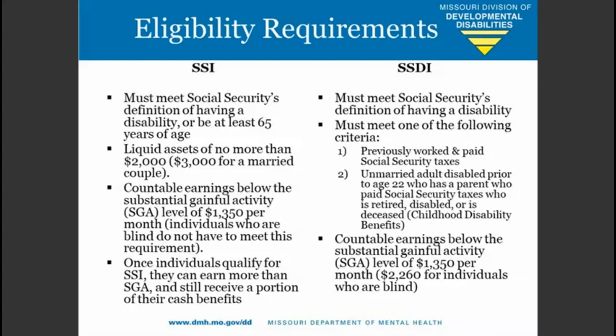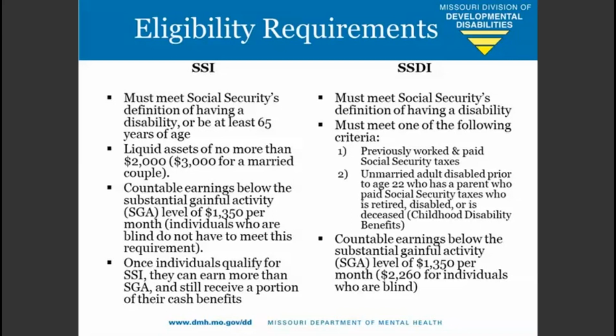The other thing to note is that those individuals who are 65 and older, regardless of whether or not they have a disability, can possibly qualify for SSI. And liquid assets of no more than $2,000. What you'll notice here, the asset limit for SSI is a little bit more strict than the Medicaid asset limit. For SSI, you have to have assets under that $2,000.